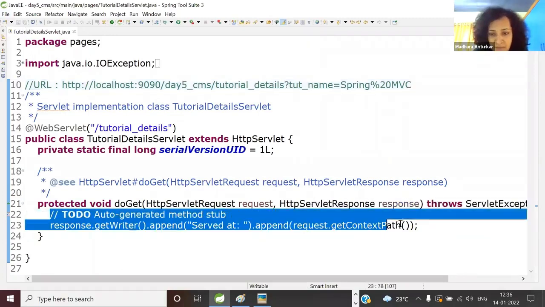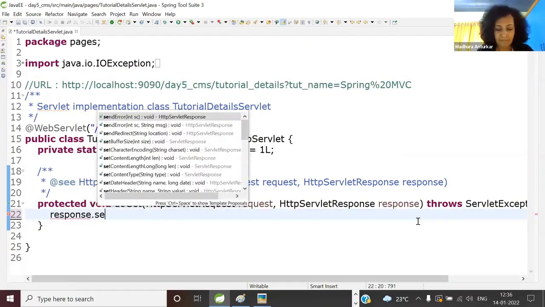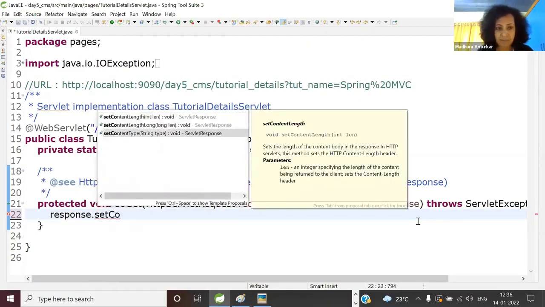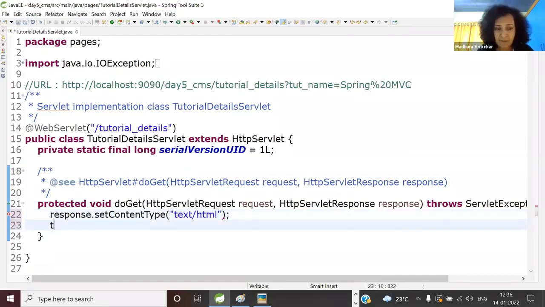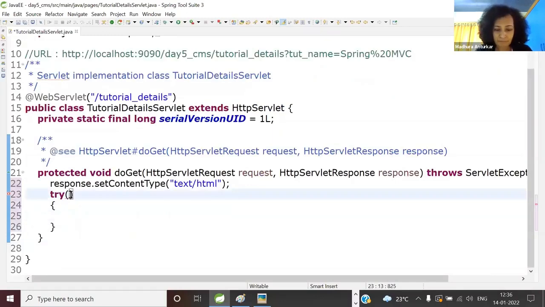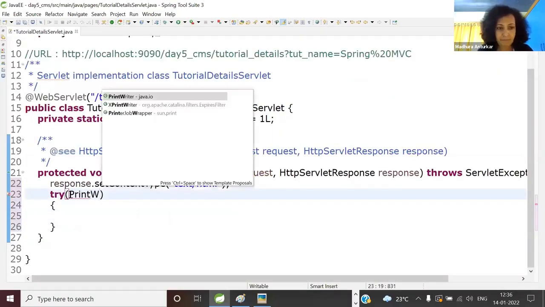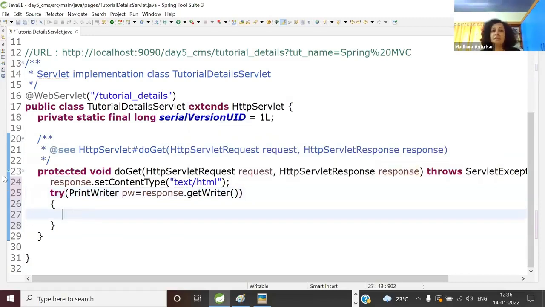Anyway, start with the usual. Setting the content type. Getting the print writer. Writer. And now we'll start working on it.